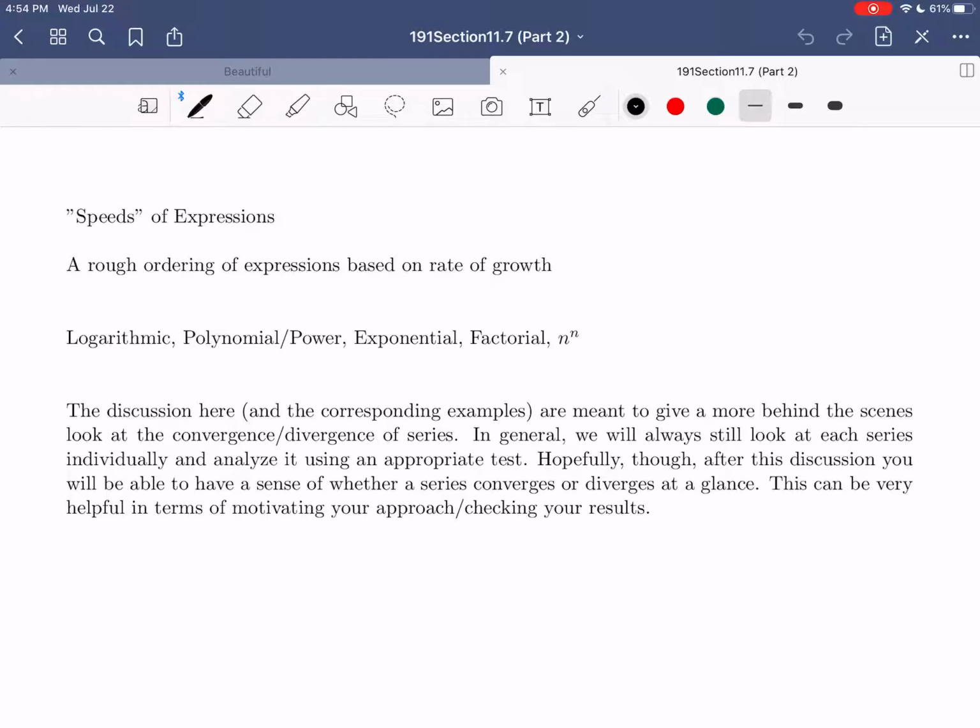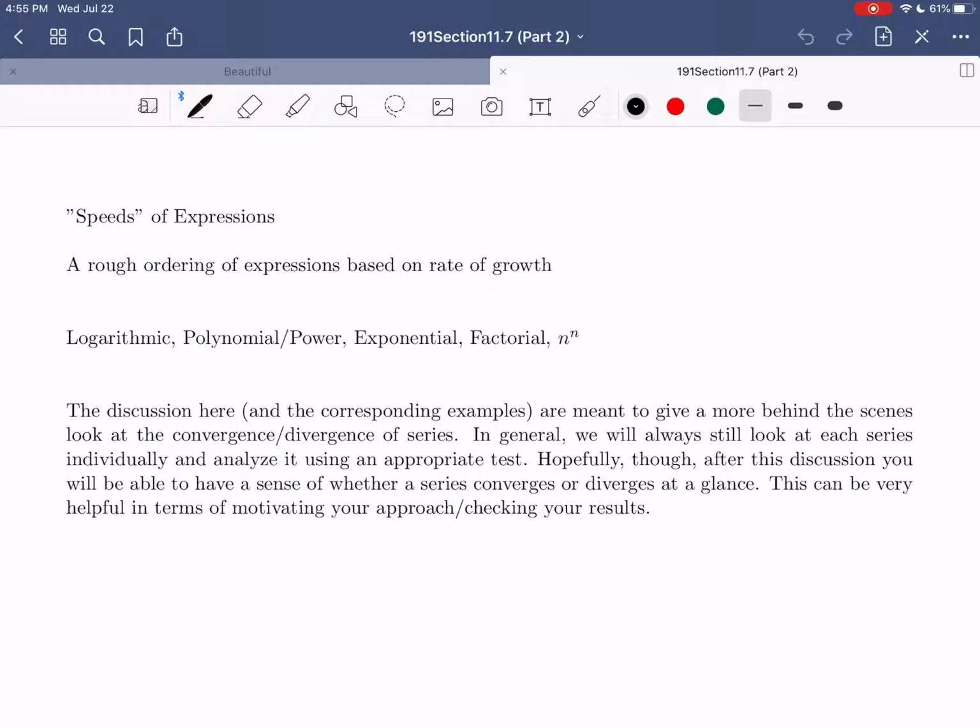In today's video, we're going to be continuing our summary of our work on infinite series by taking a little look at the speeds at which different expressions grow. And this is going to be important because if those expressions are in the numerator, they're causing our terms to get larger and larger. But if those terms are in the denominator, they're causing our terms to get smaller and smaller. And we know that the chance that a series has to converge, meaning that when we try to sum up all those terms, we need those terms to get small very quickly in order to have any hope of adding them up and achieving a finite value.